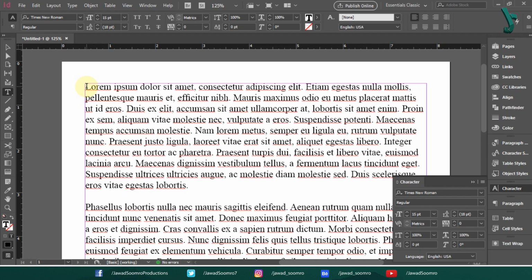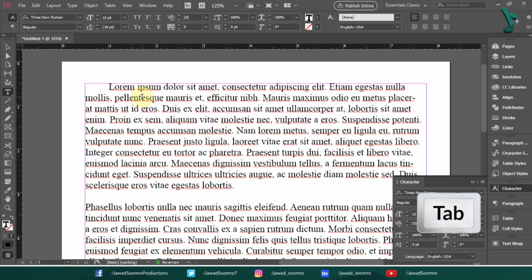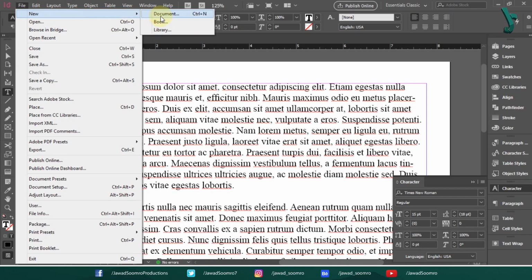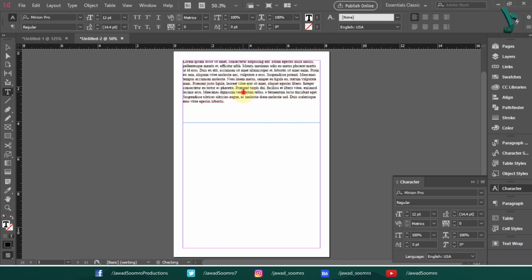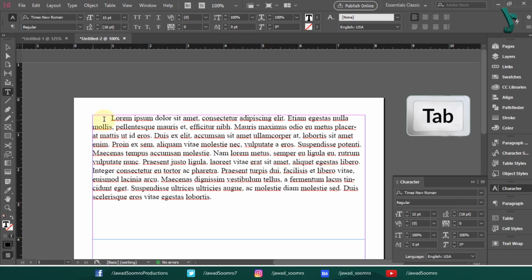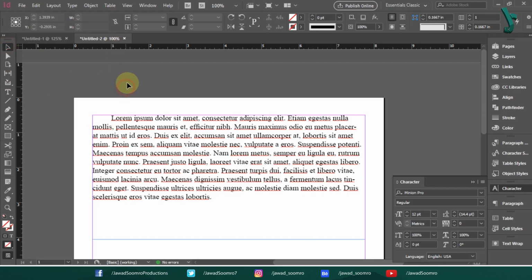Initially, when you compose any paragraph, then when you press the tab button on your keyboard, the text moves a distance forward. The text is starting after this point. This point is called the tab stop. So, if you create any new InDesign document and press tab on the paragraph, the text will move half an inch forward. Now, this half inch is the distance assigned to the tab stop. You can change the distance of this tab stop, which I will explain later in this tutorial.